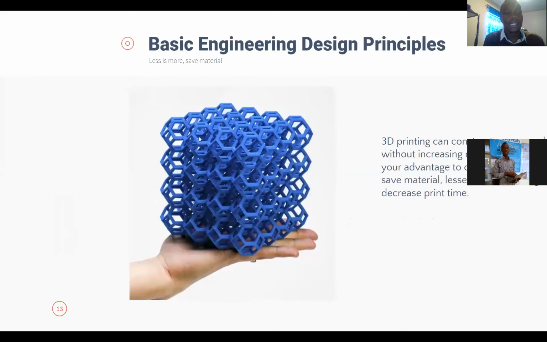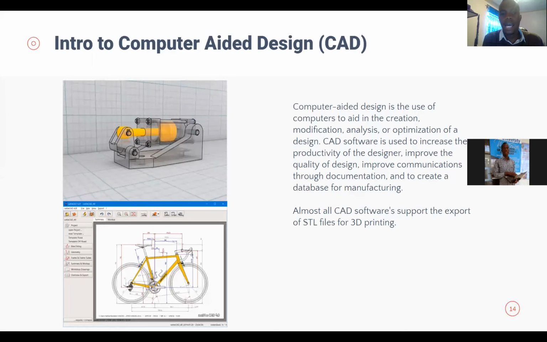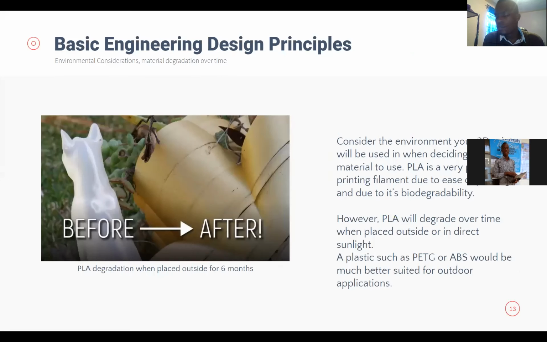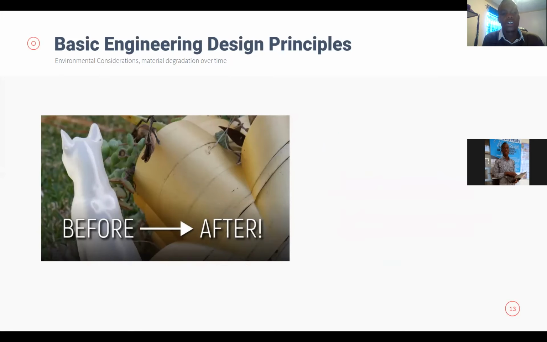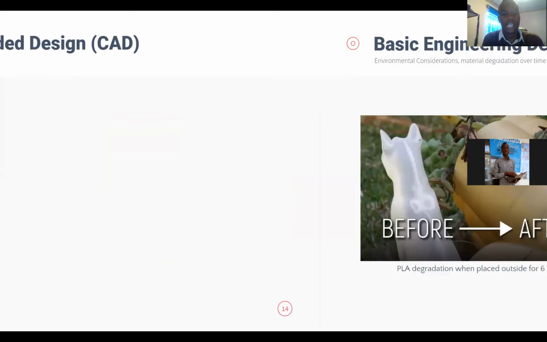Then we started looking at computer. Before you print, you have to know that temperature affects the quality of your work. Chemicals like water and acid can also affect your 3D print, so take those into consideration. Don't be surprised when something you printed breaks after some time; it's maybe because of heat or temperature. We looked at all that. You can review yesterday's recording if you don't have it.